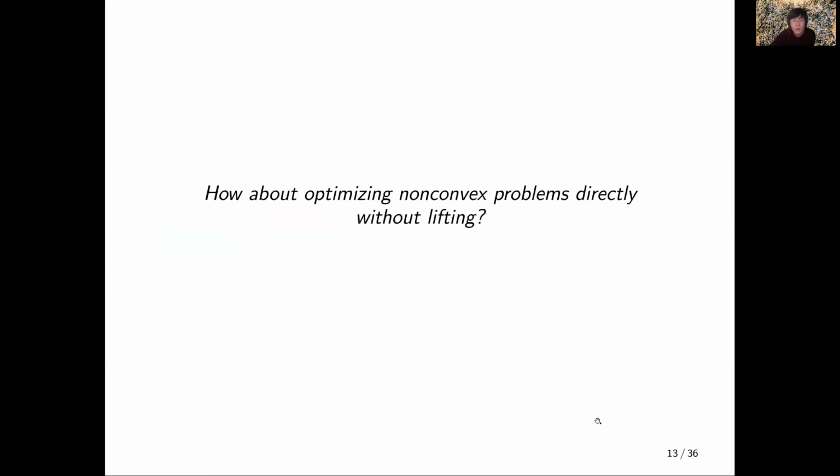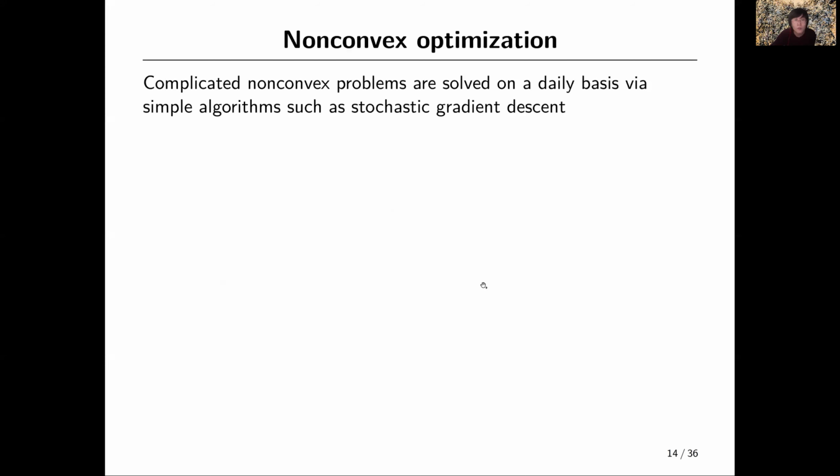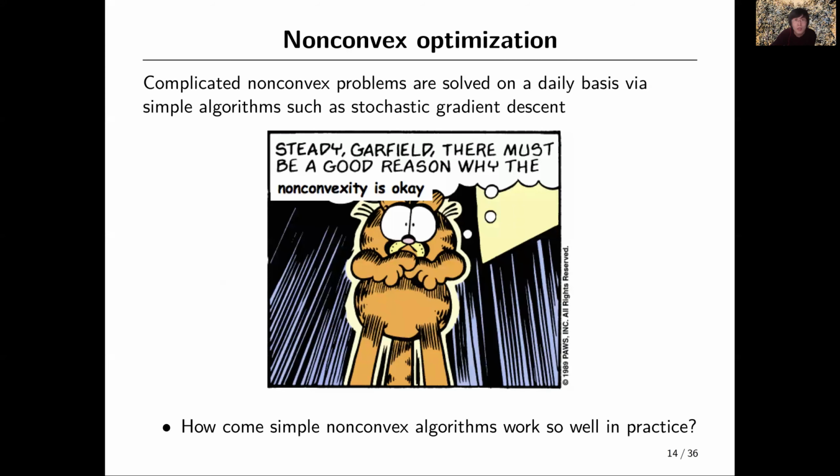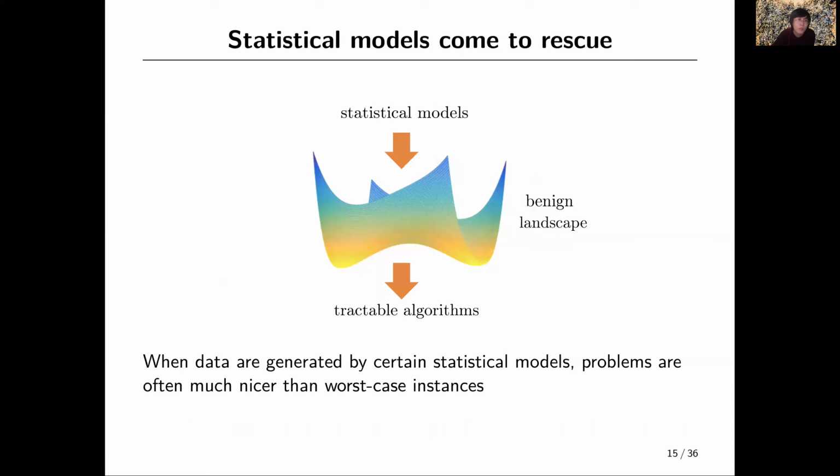Okay. So with the possible drawbacks of convex relaxation, a natural question is, how about we directly solve the non-convex optimization without doing any of this lifting and convex relaxation? Indeed, in practice, people have been solving these non-convex problems on a daily basis with very simple algorithms such as stochastic gradient descent or gradient descent, which seems to imply that despite the challenges that we face in theory by some of these conventional wisdoms, the simple iterative algorithm seems to work just well in practice. And we want to understand why, right? Why is this the case? It seems non-convexity is maybe not too daunting.